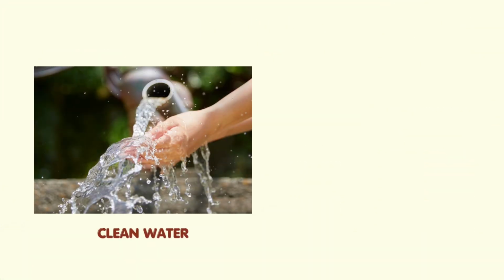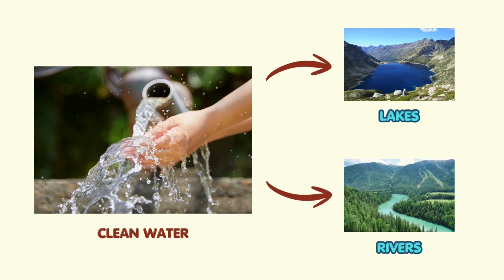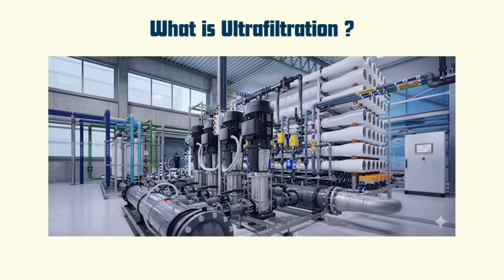As we know, clean water is one of the most important resources for human health. However, raw water from lakes, rivers and other sources often contains suspended solids, bacteria, viruses and other contaminants that must be removed before the water can be safely used. So, how can we overcome this problem? One of the technologies widely used in modern water treatment is ultrafiltration. So, what is ultrafiltration?